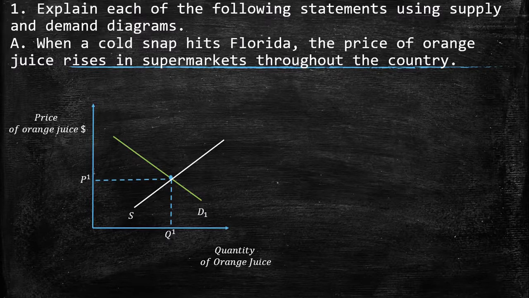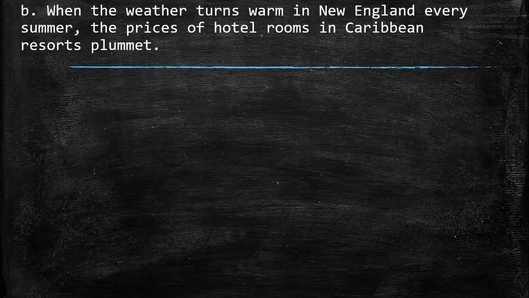So due to the cold snap, we are talking more about the consumers, so they demand more because there is a change in their tastes, because they like more and they need it. So in this case it's going to be an increase in demand. So what is the effect? So we're going to have Q2, some more quantities, and we are going to arrive to a higher price. Okay, so this is the change.